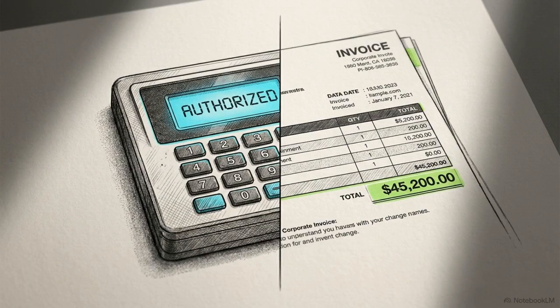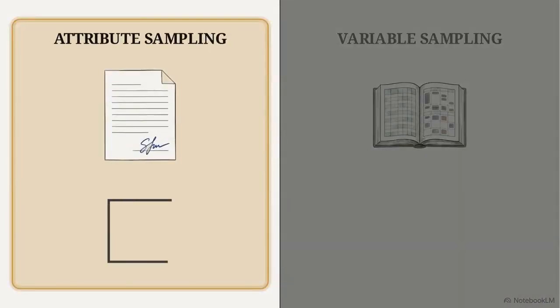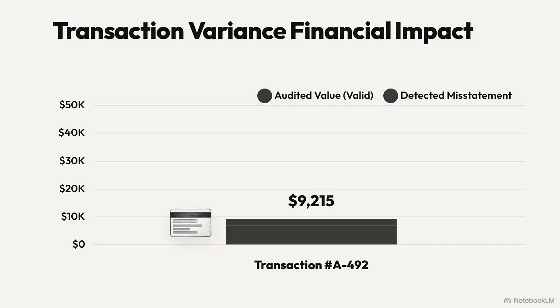Internal audits involve two primary phases that require completely different underlying mathematical logic: tests of controls and substantive procedures. Tests of controls evaluate the operational effectiveness of a specific safeguard over a defined period. Controls testing requires attribute sampling. You are checking for binary yes or no deviations, such as whether an authorized signature is present or absent. Substantive procedures are designed to detect material misstatements directly within financial amounts and disclosures. Variable sampling measures the actual monetary variance and calculates the specific financial impact of every detected misstatement.